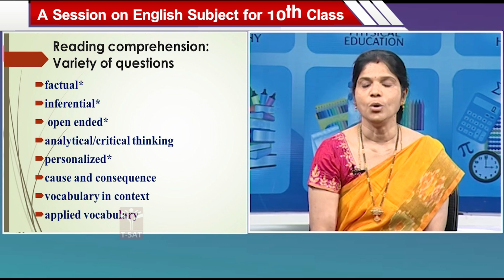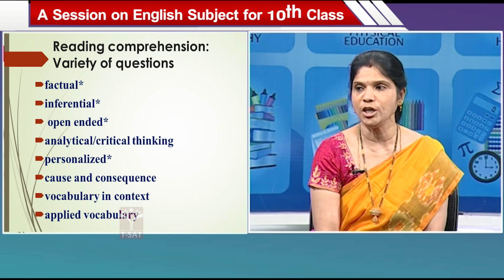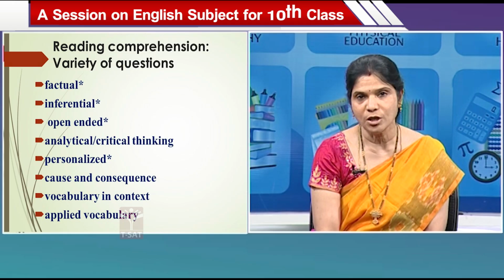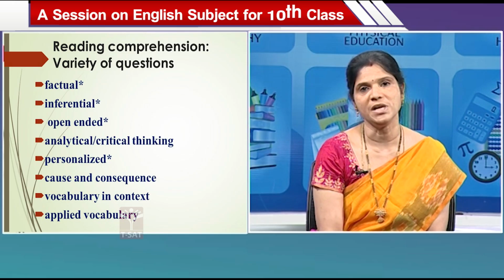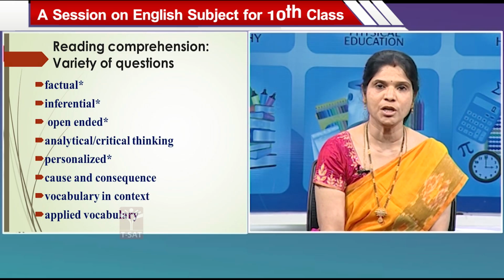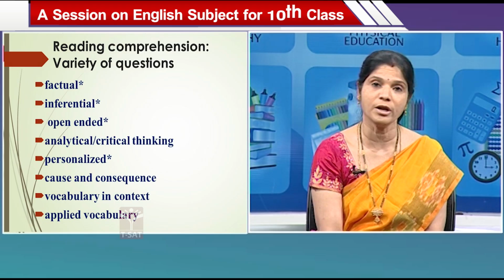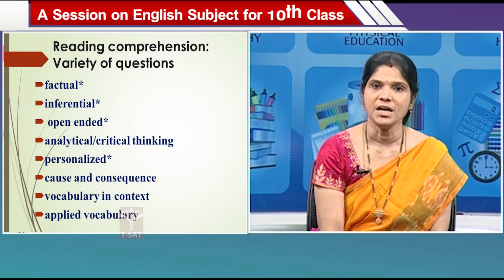Now, the pattern of the questions which come under the reading passage is completely different. You are not going to get factual questions only. So, just have a glance at what sort of questions we are going to get. We are going to get factual questions, inferential questions, open-ended questions, analytical or critical thinking questions, personalized questions, cause and consequence questions, vocabulary in context and applied vocabulary type of questions. All are possible under reading comprehension passage, whether it may be the first reading comprehension passage or the second, or a comprehension passage which we are going to get in part B also. So, all these types of questions are possible.